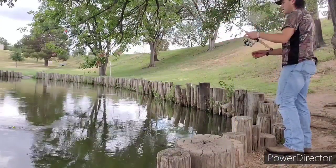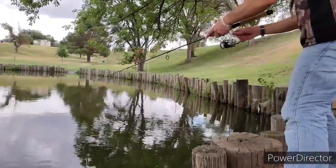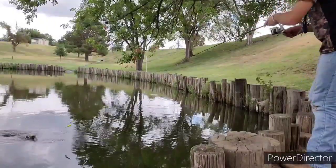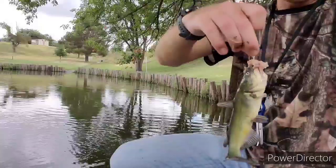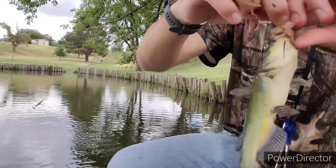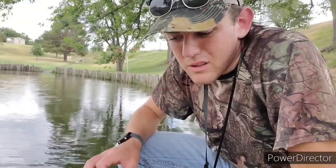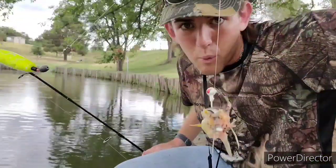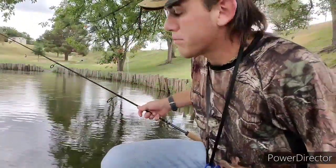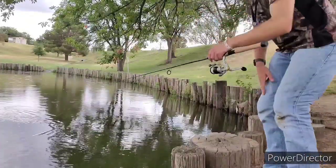And we're already getting bit — look at that! We got him! That was instant. Look at that — slip bobbers. We completed all three disciplines today. We got the gut pouch still, got a nice little bullhead. We're gonna put him back. I get a lot of questions saying I'm fishing a weeded bottom — how do I catch those bullheads on the bottom in the weeds? Well, here's your answer: you can fish right above that weed line where it just comes up in the water. This will suspend in the water and they don't care — they just see it as free food. They're basically the sunfish of the catfish family. So we're just gonna cast right back out there.